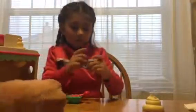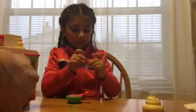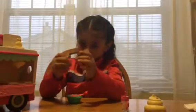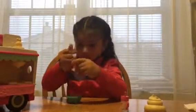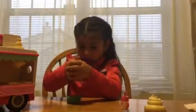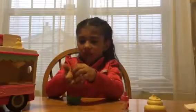Dad, can you unscrew this for me? The sprinkles are ready. There. Top's ready. You're going to do 10 drops of that, and then you're ready for the sprinkles. Oh, I'm using vanilla too. Be careful. You don't want to squirt it all out. You want to do 10 drops. Can you help me? Yes, dear.